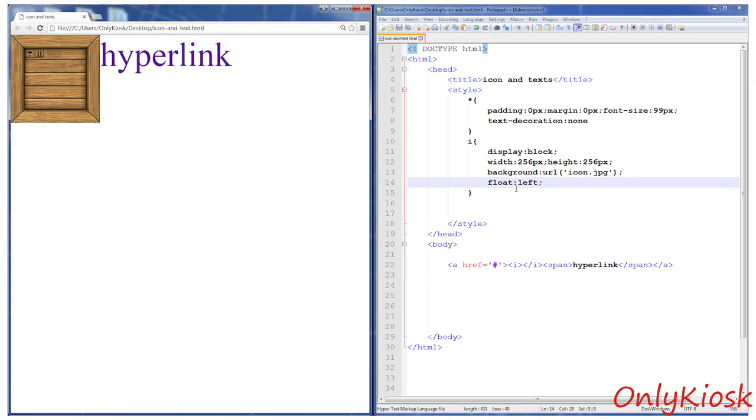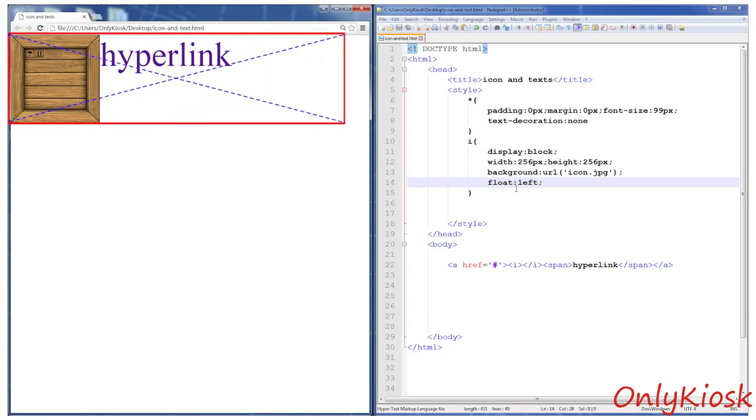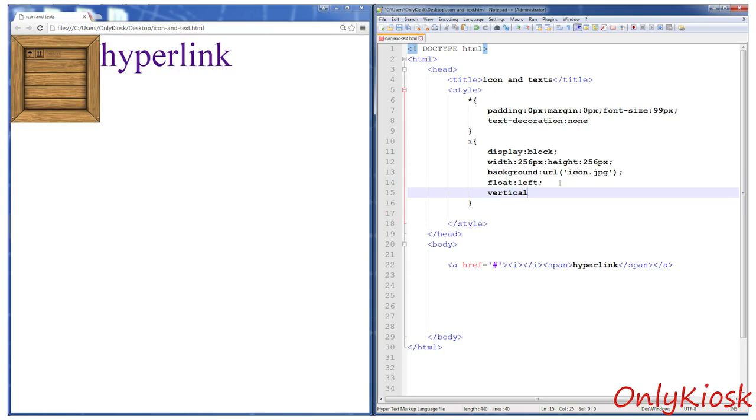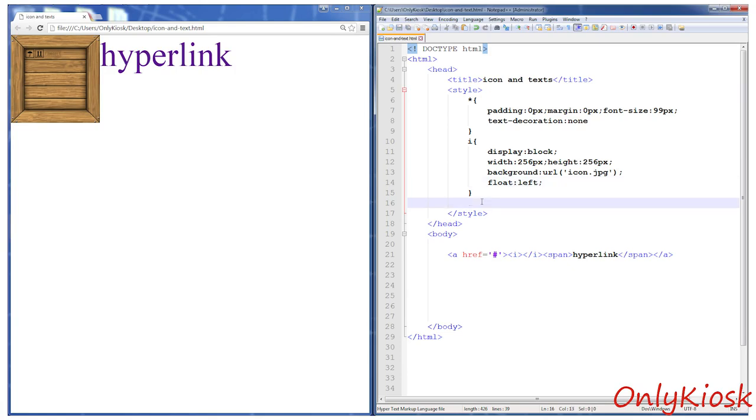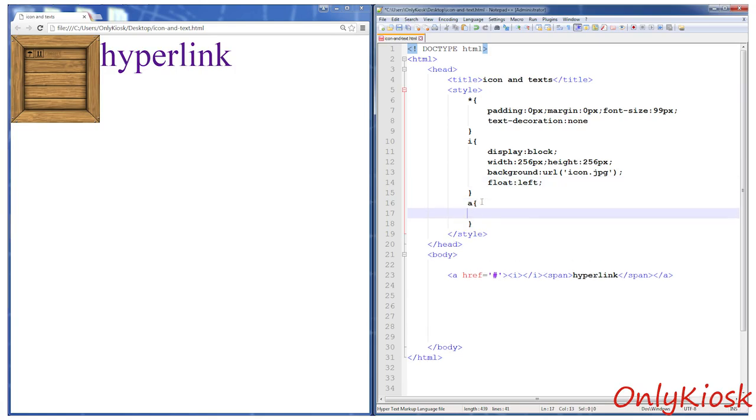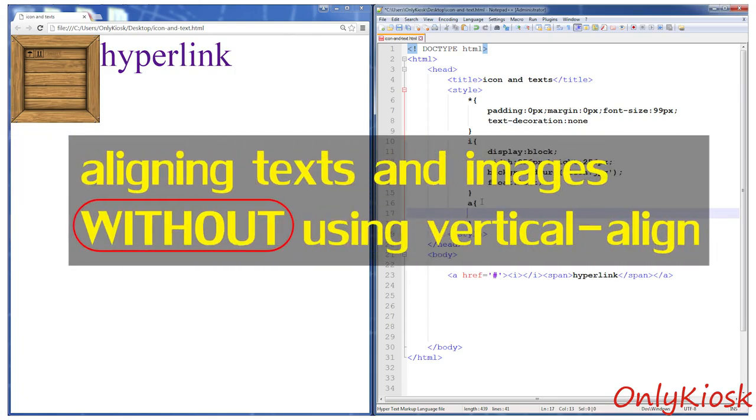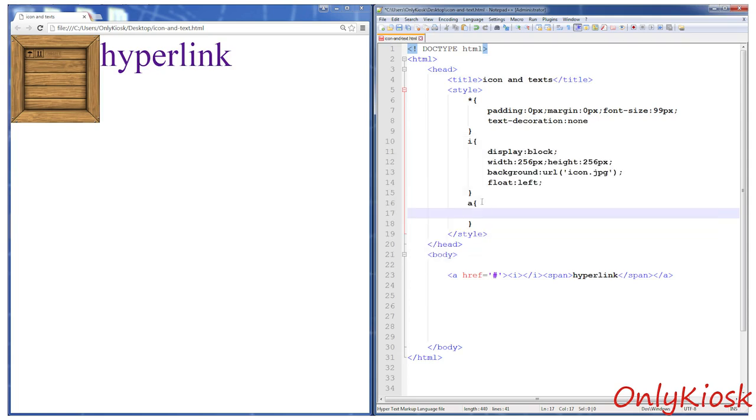At this moment, we only have one problem to solve: aligning the clickable text to the vertical center of the icon image. Assigning vertical align to the icon image will not work. If you still don't know why, review previous lessons. So, how do we align the icon image and text? Actually, in the future, you will often need to align text to the vertical center of an image. But many times, the image is displayed using the background property, not the IMG tag. Therefore, vertical align will not work. So what should we do?